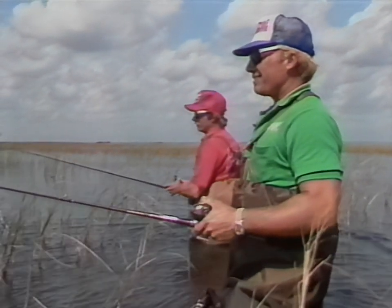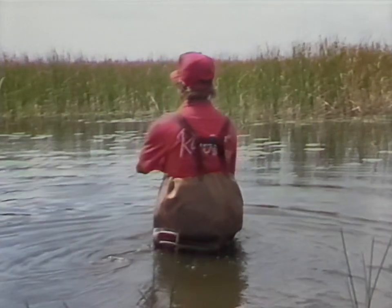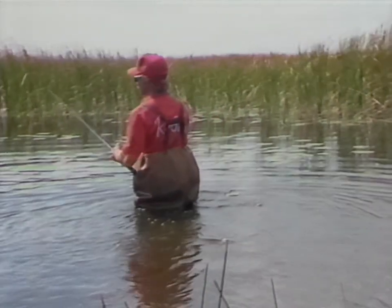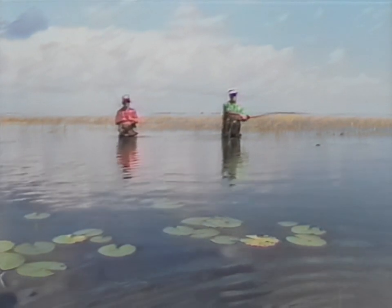Boy, that's something else. Let's see, I know there were a little bunch of beds here. There's some more beds right up off this point. I tell you what, there's plenty more places after we finish, you know, right in here. We ought to get back in the airboat and see if we can't find another patch. Yeah, we saw some big beds out there. Yeah. Boy, there were a bunch of them here.